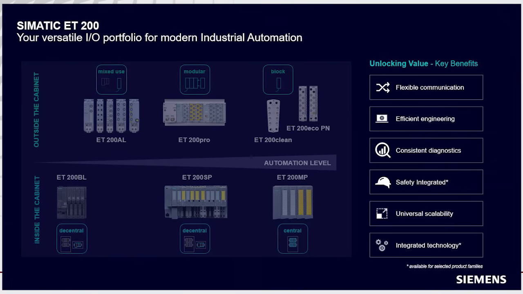Actually, no, Greg. This incredible diversity brings significant added value to our customers. For example, we offer flexible communication between all systems and even outside systems to ensure seamless data exchange and connectivity across various network topologies and industrial protocols. That's a great point, and it leads directly to efficient engineering.